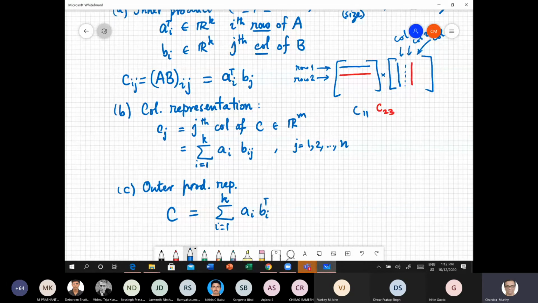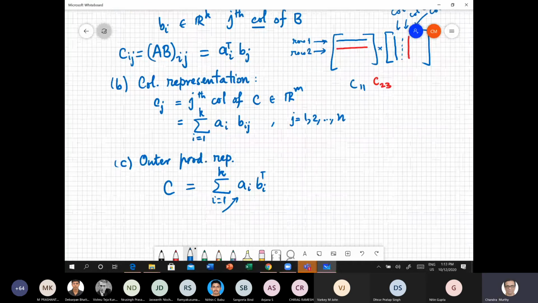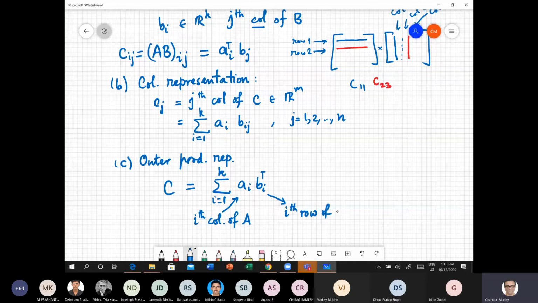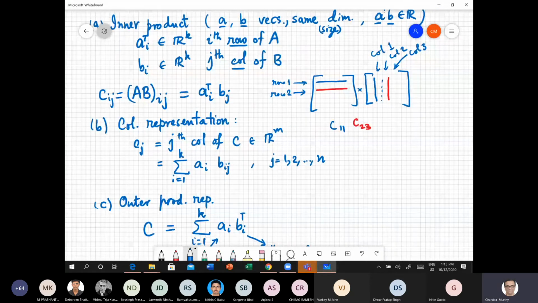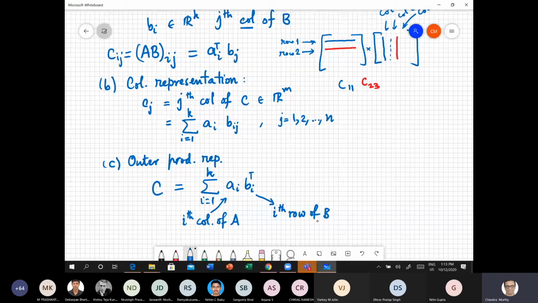bi transpose. So this is the ith column of A, and this is the ith row of B. Now since A is of size m by k, the ith column of A is of size m by 1 and the ith row of B is of size 1 by n.